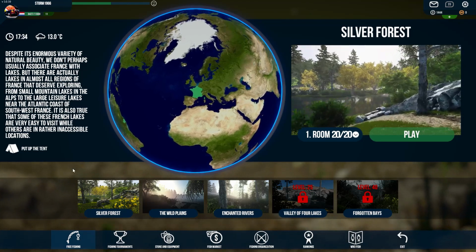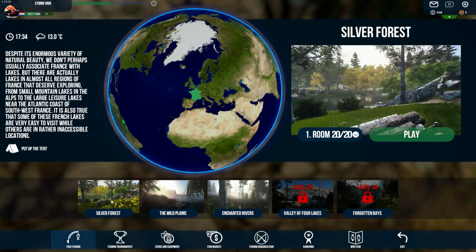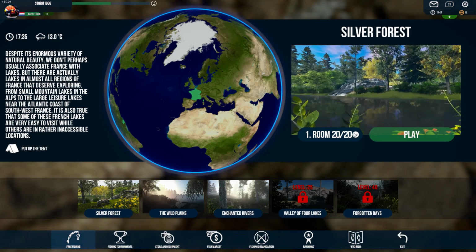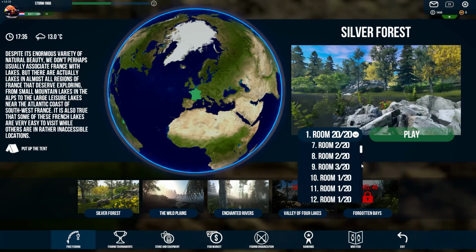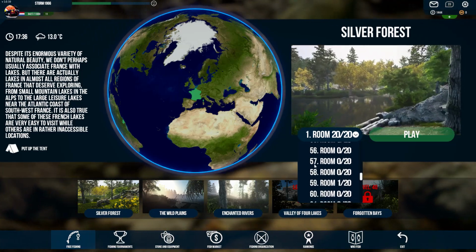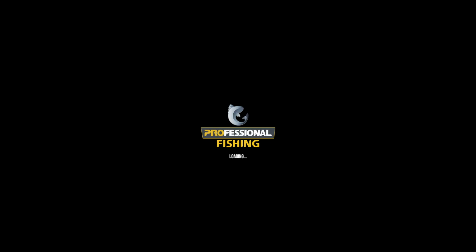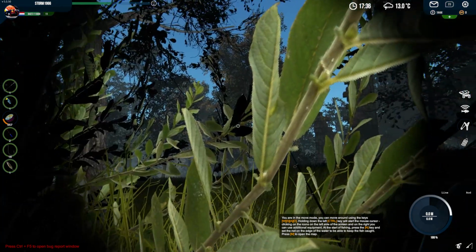This is the first map that you can go to. This is called Silver Forest. It's the basic map that everyone can go to, and I found that there is a very good spot to start catching big fish with spinning. We just take an empty room, click on play, and then I will show you on the map where the best spot is.